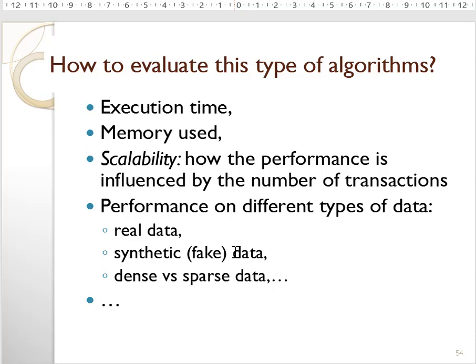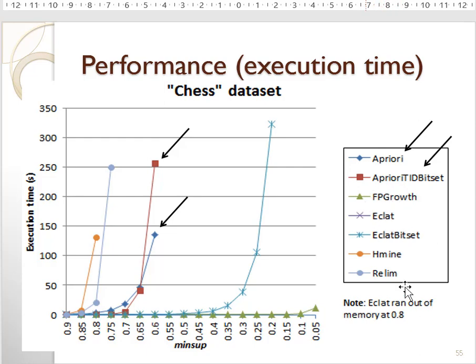So if we want to evaluate such an algorithm, we need to do some experiments. Here I show you an example of an experiment. I implemented all these algorithms in Java as part of my software called SPMF, and I did some experiments on a database called chess. Here you can see Apriori, ECLAT, FP-Growth, and others. This is the time in seconds, and this is the minimum support as a percentage. Here you see Apriori. It is actually very slow. It takes about 150 seconds when the minimum support is about 0.6. But you can see that some other algorithms like FP-Growth take maybe less than 1 second, when Apriori takes about 100 seconds.